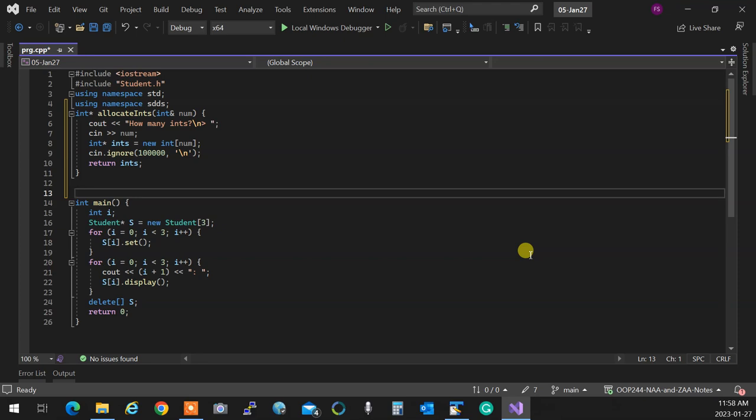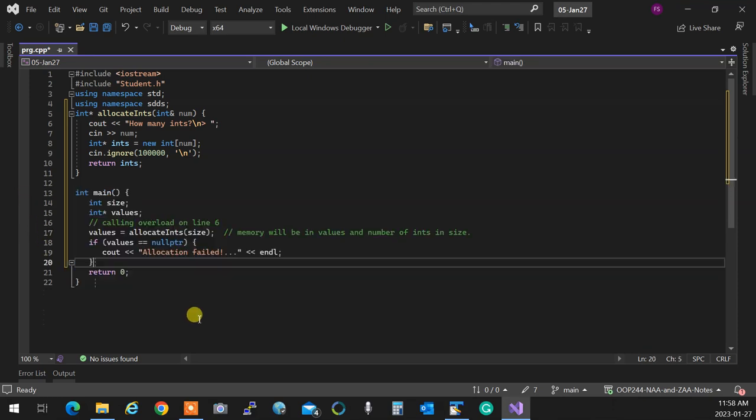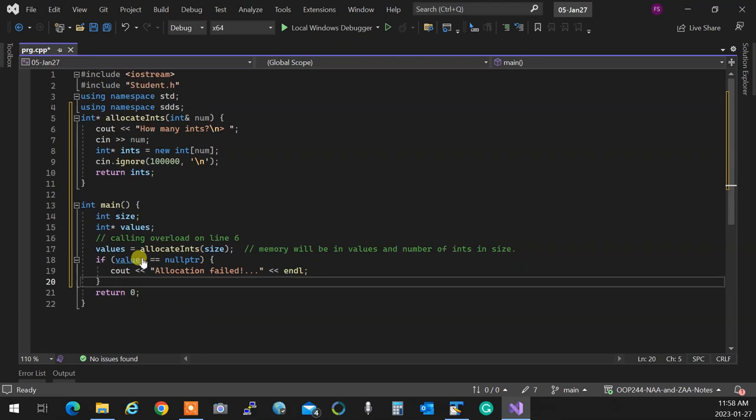So what happens, it says in here, how many integers do you want? They're going to tell how many. I allocate that much, and as you see, I am getting that in num. Therefore, outside of this code, I could have that type of scenario. So let me just make it bigger for those who are at the end.